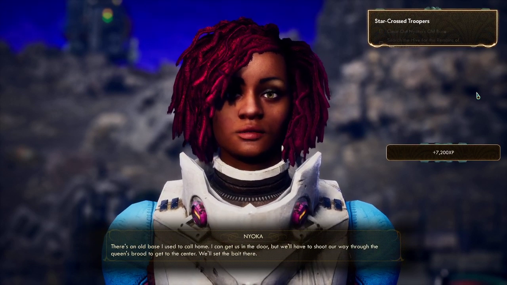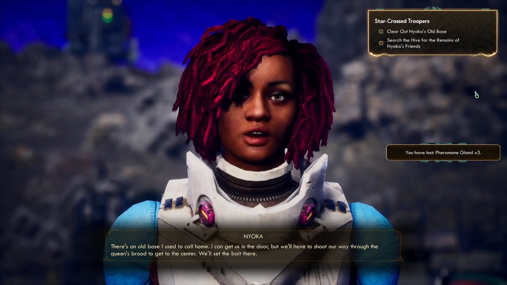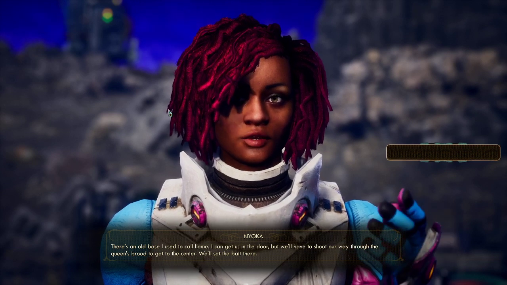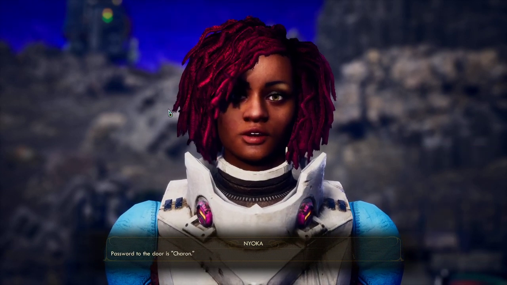Oh, we shall shortly. There's an old base I used to call home. I can get us in the door, but we'll have to shoot our way through the Queen's brood to get to the center. We'll set the bait there. Password to the door is Charon.